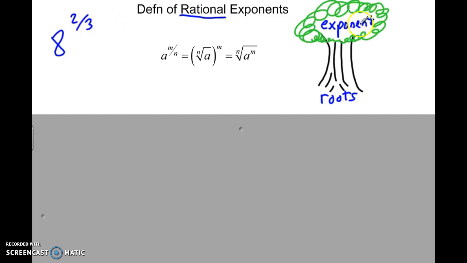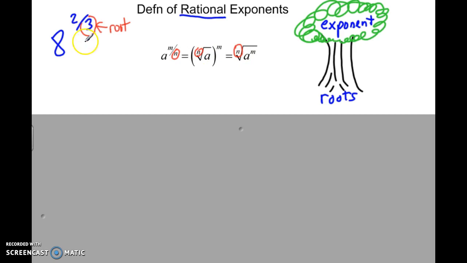Well, I don't know if you knew this, but roots are always at the bottom of the tree. So what that means is this guy right here is at the bottom, so it's the root. When I say the root, I mean like the root of a tree. That means the root, the n out here, will be down below. So when we take that root or index out here, it's always down below in the fraction.